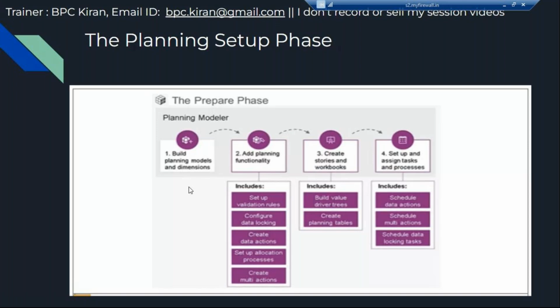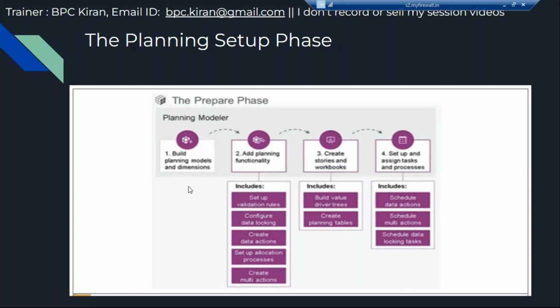After that, when you activate the content, it comes with only the basic configuration, like dimensions and models. These are the dimensions: company code dimension, profit center dimension, WBS, cost center, version, time. All those dimensions are built. Dimensions mean master data. The models are also pre-built: operational expenses, product cost, profitability, and capex and finance. They have different models, and the models are also enabled. If you want, you can use the same models based on the requirement, or else in the existing models you can add new dimensions.